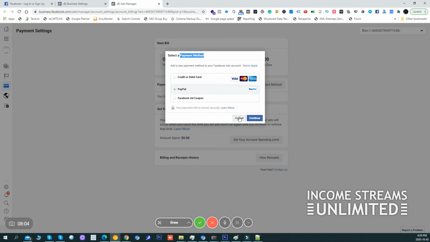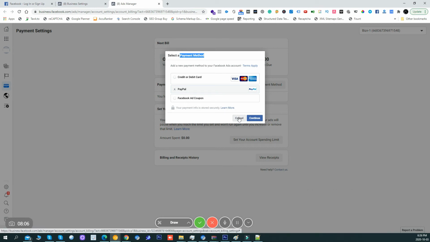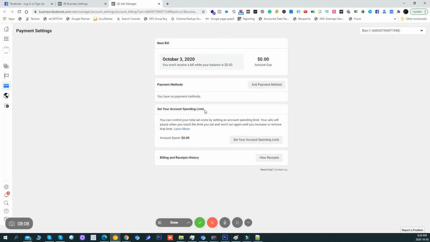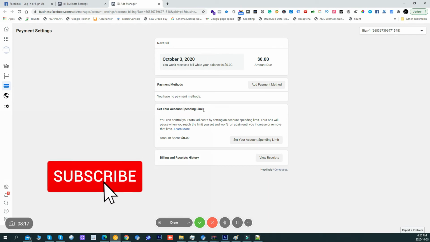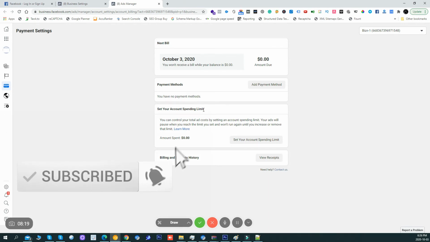The reason why you want to do that is because in the event that you have any issue with Facebook and you are not able to promote anything, your account is disabled, what will happen is that the payment method will also be blocked. I repeat, if your account is disabled, your payment method will also be blocked as well and blacklisted.